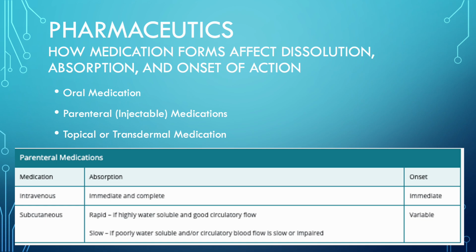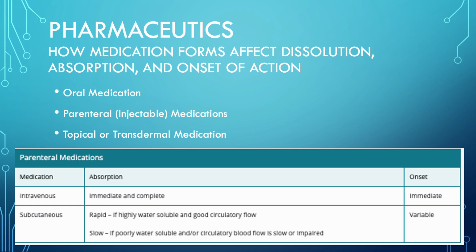Tablets can be scored, which means they have a line in the center of them, and those can be split in half. That's why it has that little line. It makes it break evenly. Although sometimes tablets can be crushed if a patient can't swallow them or if we can't take a liquid form of the medication. However, we never, ever crush anything that is extended release, sustained release, or enteric coated, because then we are causing the medication to be absorbed quicker and in a place where it's not supposed to be.